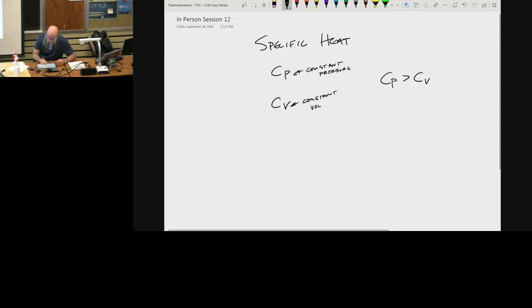Now this causes problems to students. This is how we define it, and I think I repeated it at least 3 times. If I repeat something 3 times in a lecture, you know it's something you should put a big star beside. Even though these were created with constant pressure and constant volume, we do not have to use them exclusively in constant pressure or constant volume situations. That's how they were defined and developed, but that does not mean that's how they are used.